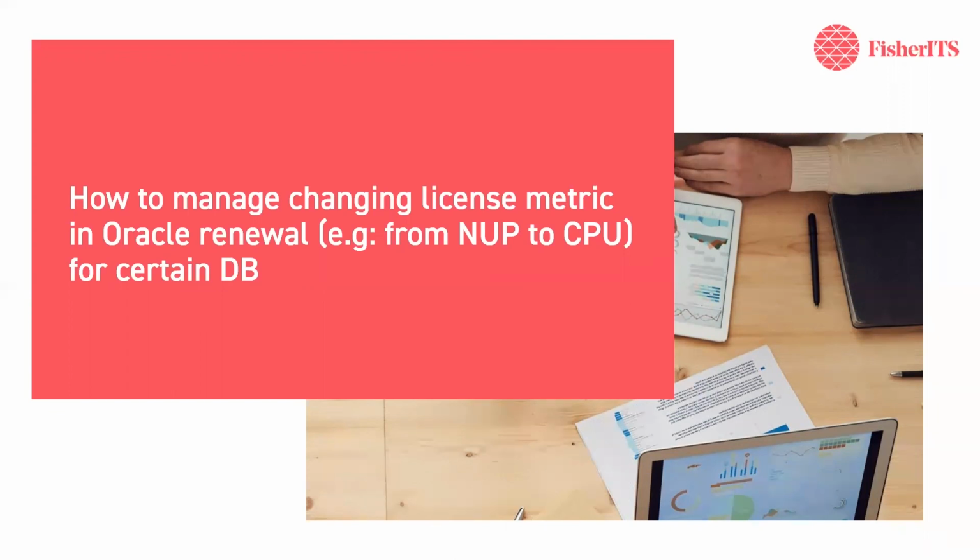But essentially, if you want to do that, just make sure that you have all the information ready, because Oracle will want to know that the numbers that you're asking for the CPUs are based on some hard data, and they will want to see that before they allow the switch.